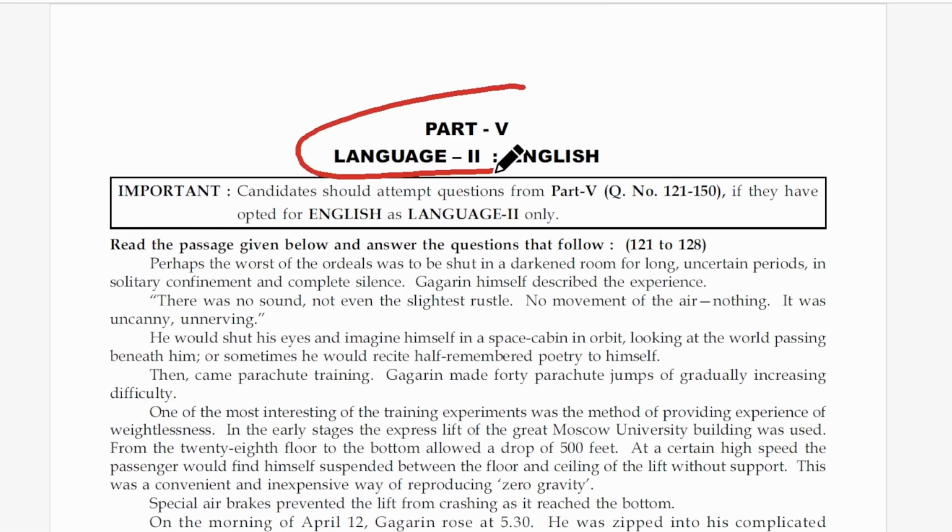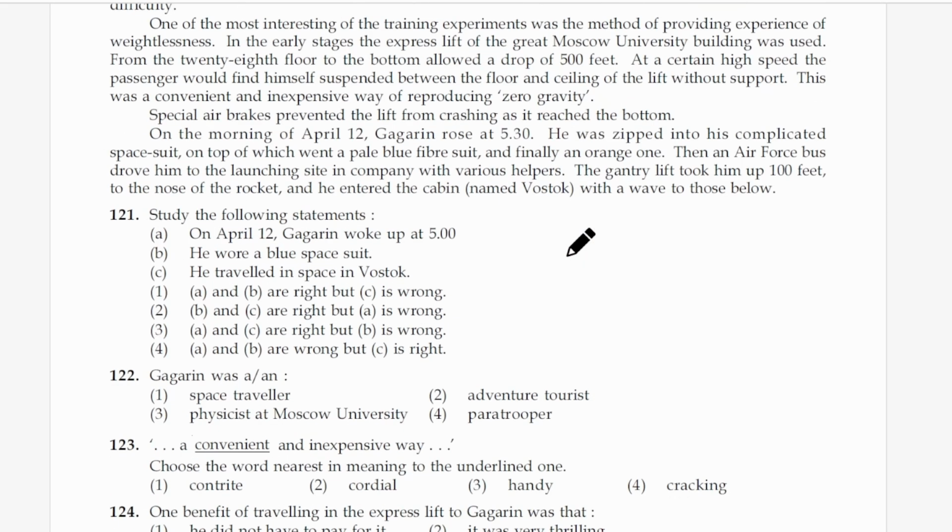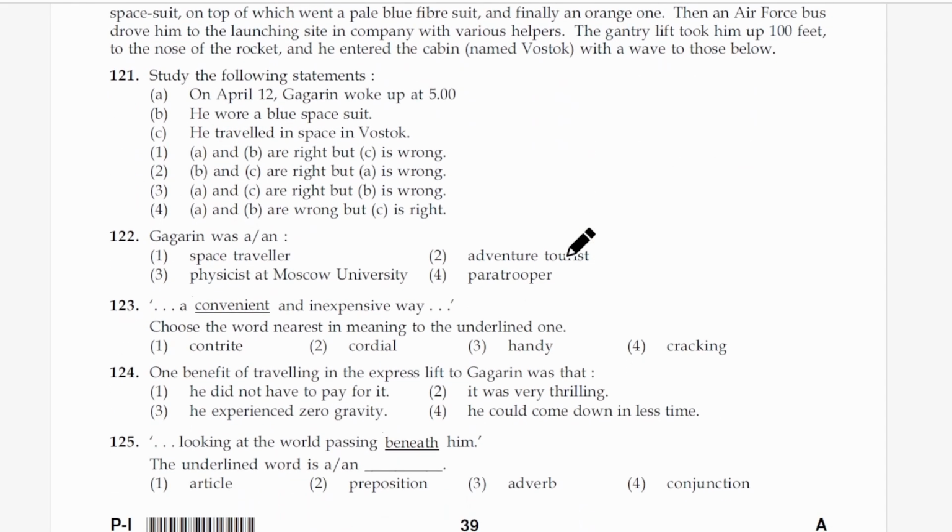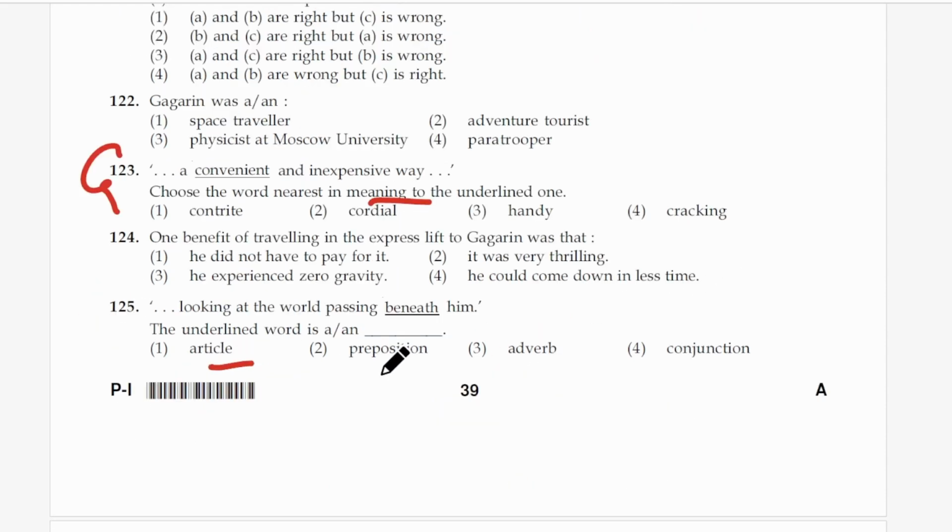So here we're looking at Language 2. This is English if you have taken that as Language 2. Here is a passage, and let's see what the questions are which could be grammar questions. Here a meaning has been asked, so I can consider this a grammar question. Here your parts of speech has been asked.